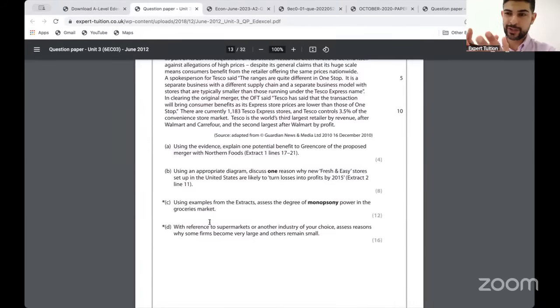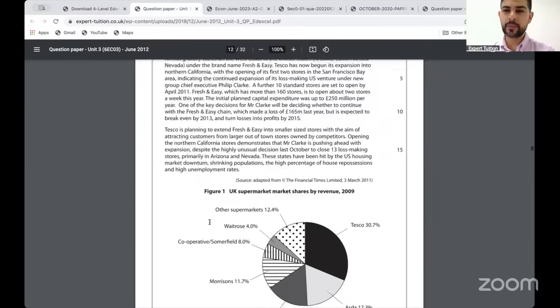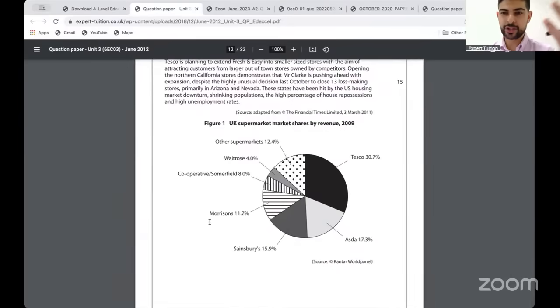And I'm going to just direct you towards basically where the answer is, where all the key points are. So the first thing is if we look at the pie chart, obviously this is an outdated pie chart. They will give you a more relevant pie chart in your data response if they were to ask this. The first thing that we do is calculate the three-firm concentration ratio. And the three-firm concentration ratio, I can remember it, don't worry, is 63.9%. That means the three biggest firms in the market account for basically two-thirds of the market.